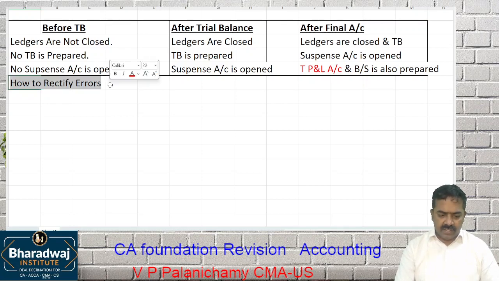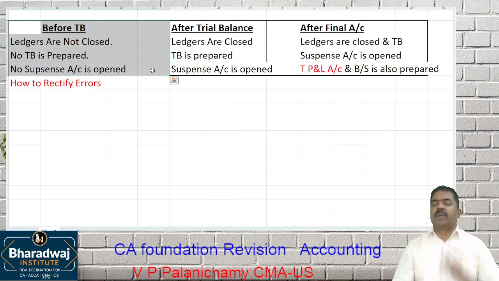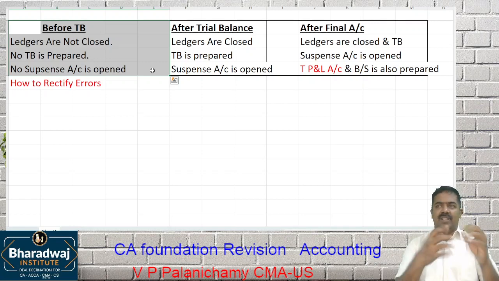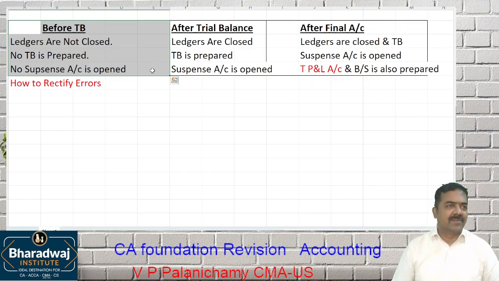How to rectify errors. Sir, you identified the error before preparing the trial balance itself. Let us assume in the classroom, you are asked to pass journal entry, prepare ledger account and prepare the trial balance. You have done journal entry and you are doing ledger. At this stage, you identified the error. You are ready to prepare the trial balance.